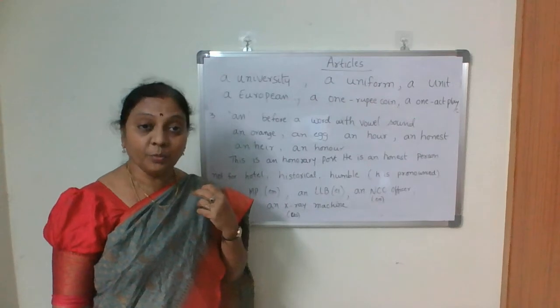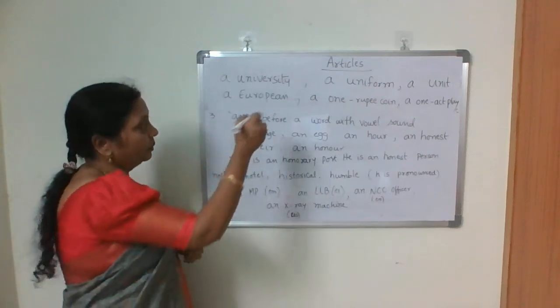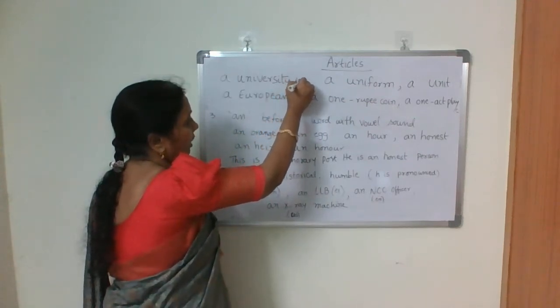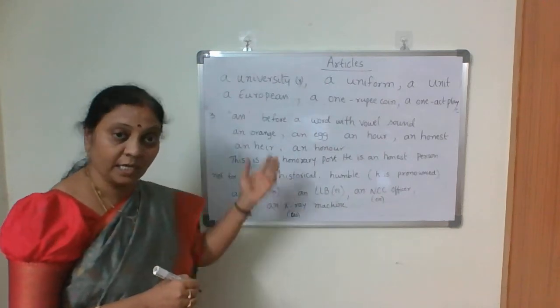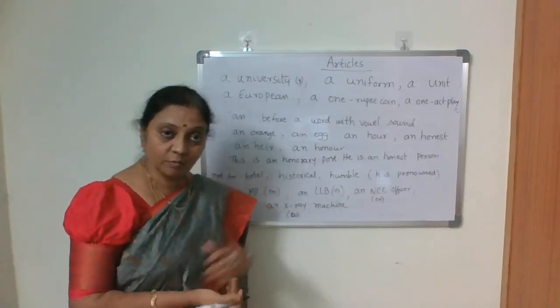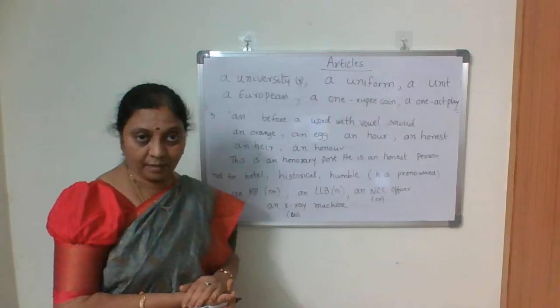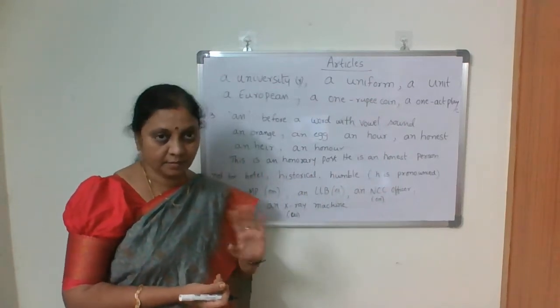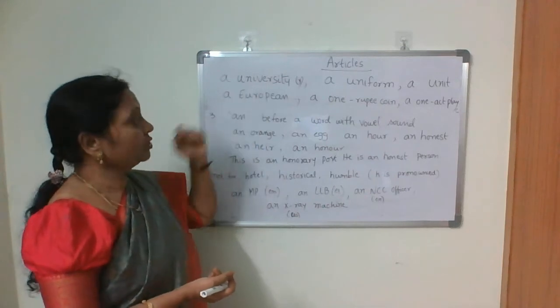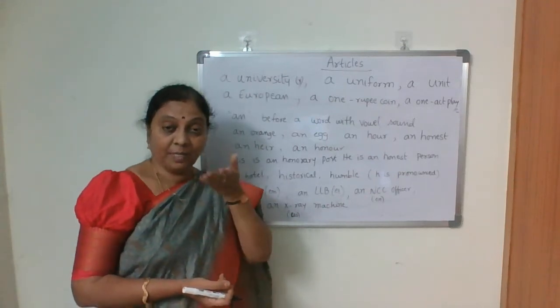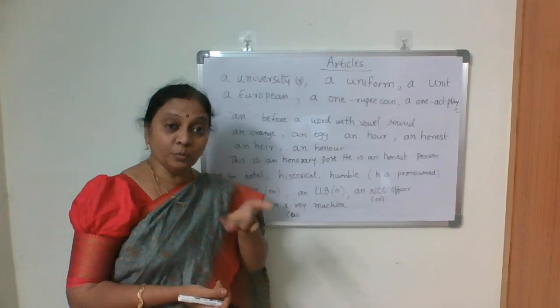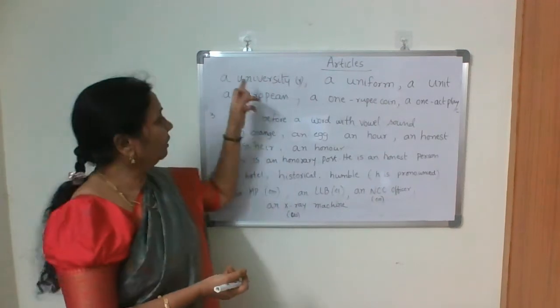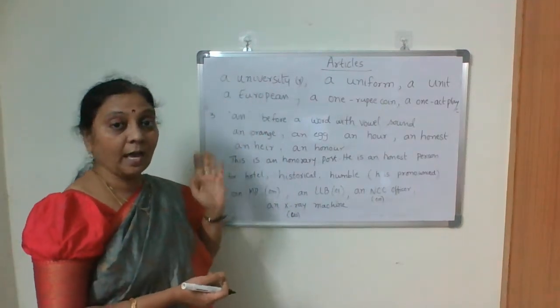Okay, "you". The pronunciation is coming like Y, isn't it? Starting with Y. So hence it is a consonant sound, so you have to use "a". Otherwise, for A, E, I, O, U, we have to use "an", isn't it? But here, based on the sound, it is coming like a consonant sound. University, U. So you have to use only "a", not "an".